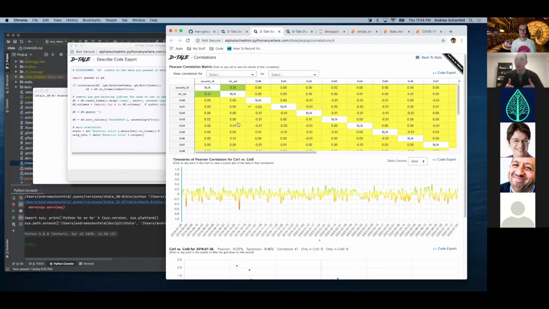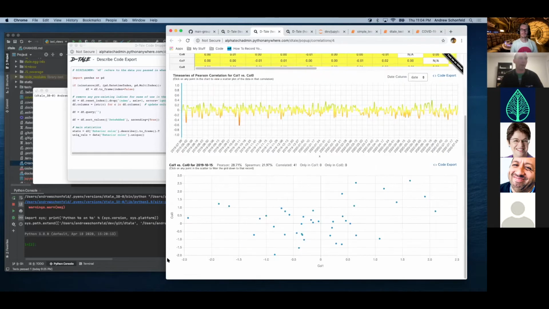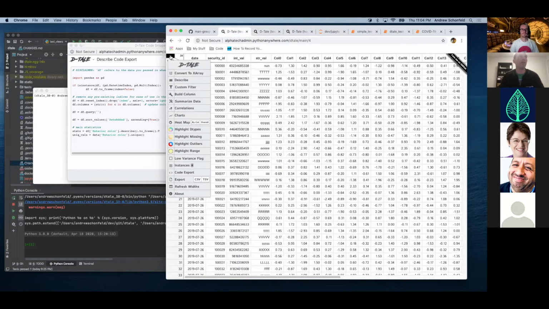And if it sees multiple records for each date, it's going to give you this time series breakdown. So it's just going to take the group of values for each date and correlate it against a group of values for the date of the other column. And this kind of gives you the over time comparison. You click on one of these points, scroll down in the pop-up window, and it shows you the points that went into that day.